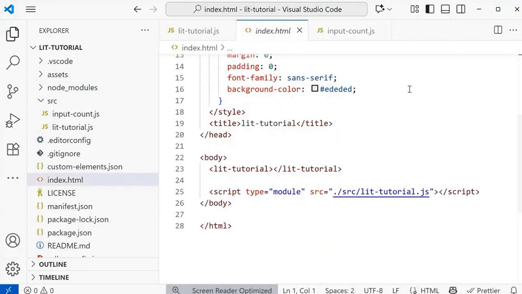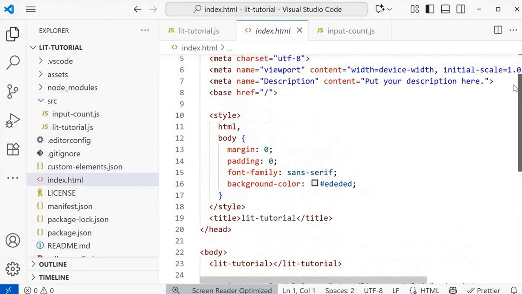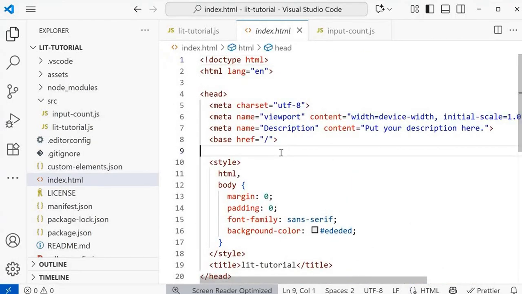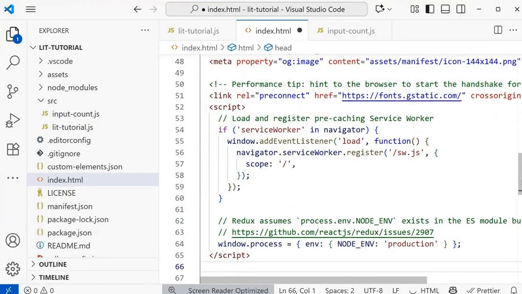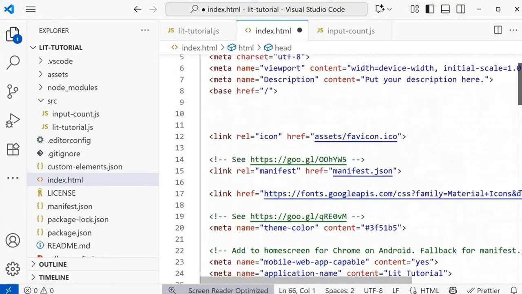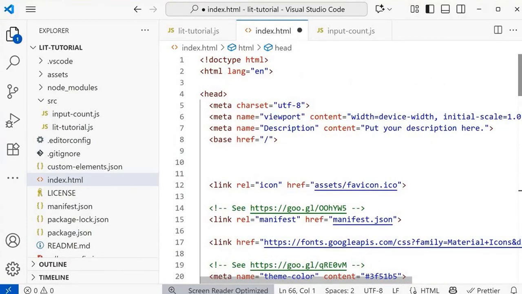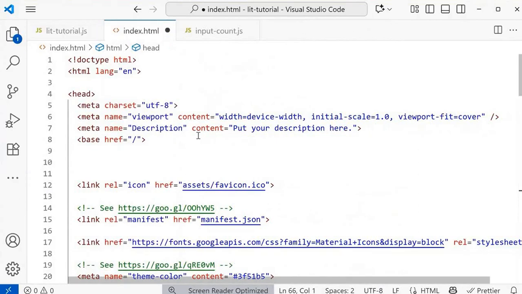We also need to add some things to index.html. There it is, favicon, manifest.